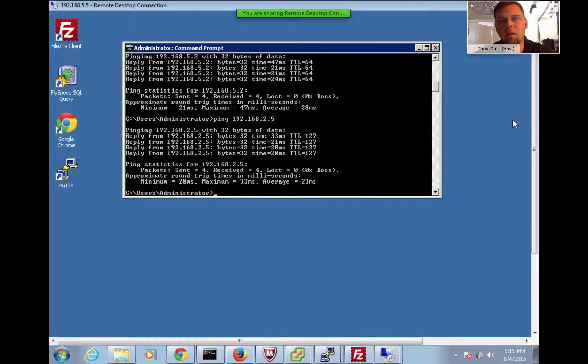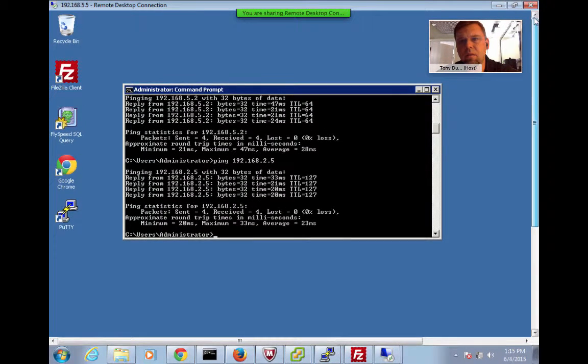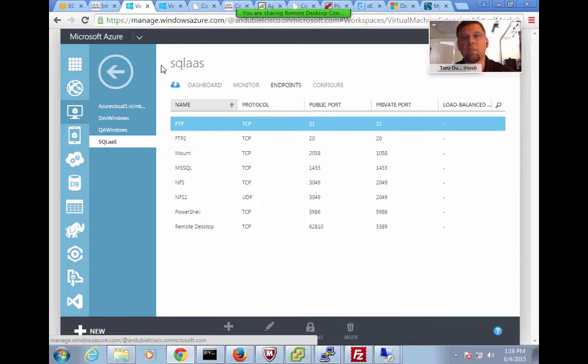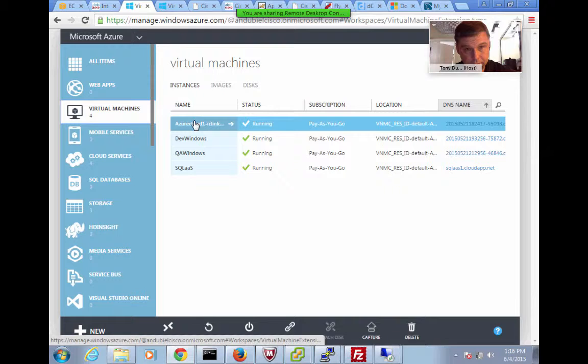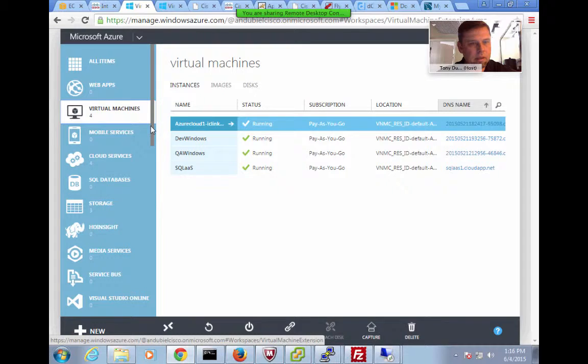So let's take a look at Azure specifically, and let's depict how we might have built it otherwise. Okay, so we are in the Azure environment. These are the virtual machines. Here's the dev Windows, the actual virtual machine that we remote desktop into. We also have a QA box that we took a look at. And then I have a SQL server that is running outside of Intercloud Fabric as part of a purpose-built virtual machine that we consume from the Azure Marketplace. Let's take a look at the networking.